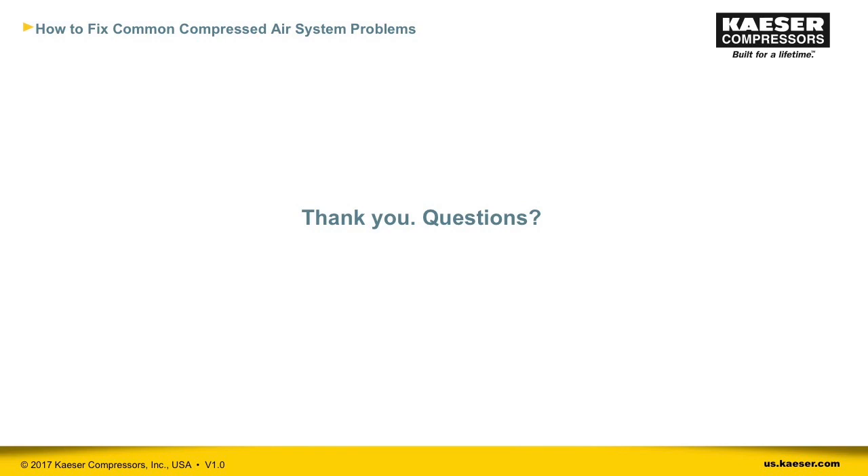Another question for Michael: for best air quality, is it better to just go with oil-free compressors? Not for most applications. Regardless of compressor type, you still need to dry and filter the air. In industrial plants, air may contain hydrocarbon mists or vapors from cleaning solvents to cutting fluids — an oil-free compressor will ingest and pass along whatever is in the ambient air, just like a lubricated unit. Also, oil-free compressors cost a lot more, their parts are more expensive, labor costs are often higher, they are somewhat less energy efficient, and they generate a lot more heat.